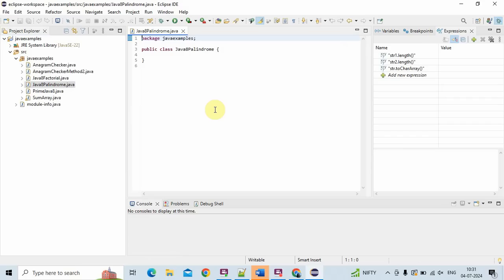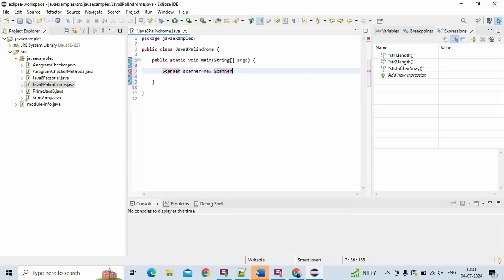First we will take a main method, and then we'll create a Scanner object to take input from the console: Scanner scanner = new Scanner(System.in).